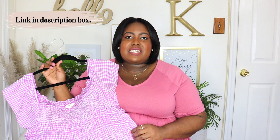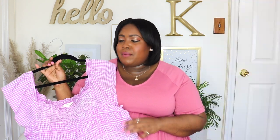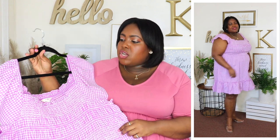The first dress in this haul is this beautiful gingham print dress from Tara and Skye — I'm wearing a size 2XL and the price is $23.98. Available in two other prints but I have it in the lavender gingham. I love the square neckline with ruffle detail all the way around and short flutter sleeves, perfect if you don't want to show too much of your arms. It has a smocking panel in the bust area so it's very stretchy and accommodating for a bigger bust. Since Tara and Skye is a plus-size line, get your regular size. It also has a seamed waist, a flowy midsection, and a tiered layer with ruffle detail at the hem. It's 100% cotton and absolutely perfect for summertime — you could wear it with heels, sneakers, or sandals.